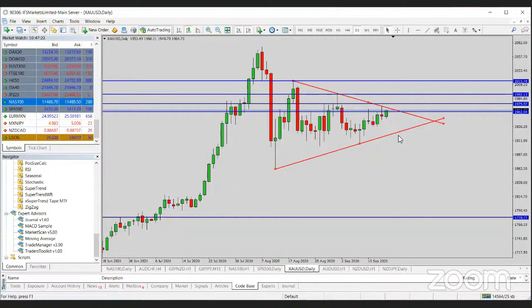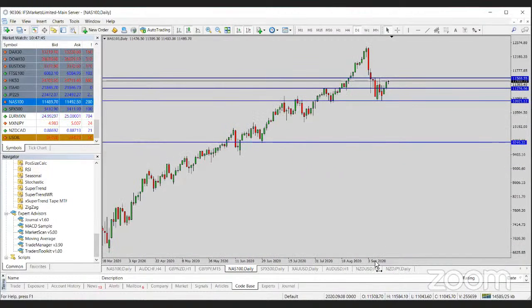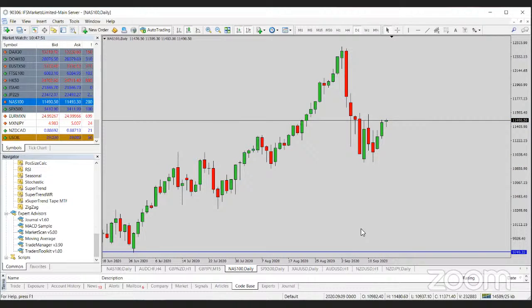Yeah, that's just one that I'm having a look at. And then the others that I'm having a look at, which potentially are, again, probably slightly in contrast to what you've been saying, Ash. But again, I'm just looking at a fairly short-term view. And it's the NASDAQ and the S&P. Let's have a look at the daily timeframes. Apologies for my lines that I've got all over the place. Maybe I'll take those off and start again.